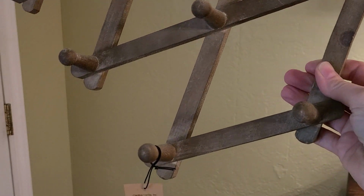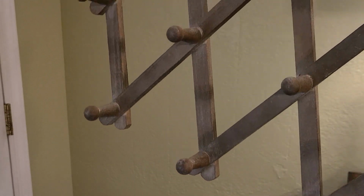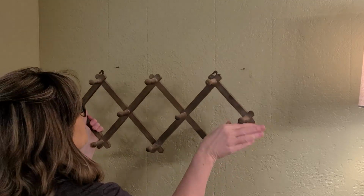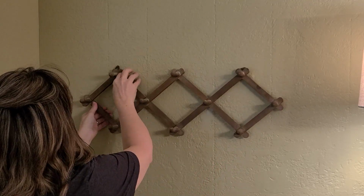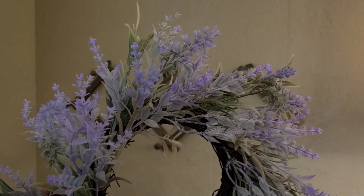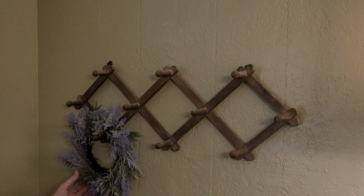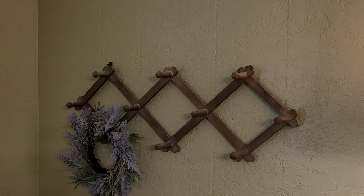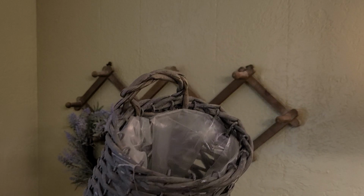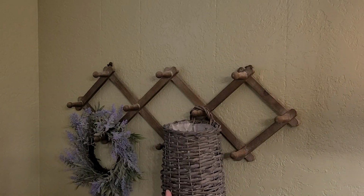Up this wooden peg rack to go here between the space between the front door and the buffet. Ever since I painted my kitchen, I really needed something to make this area look a little bit better. I recently had just a picture there and I really wasn't happy with it. So when I saw this wooden peg board, not real sure the name of it, on the House and Home website, I knew this was going to be perfect for this area. So I'm going to hang it here.